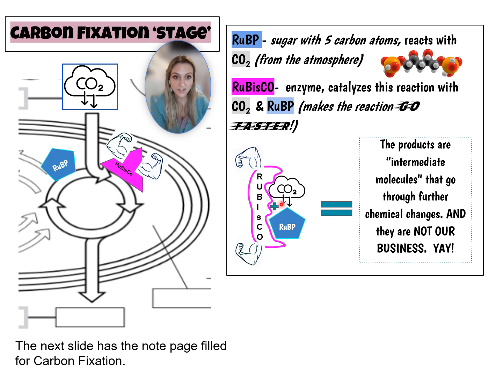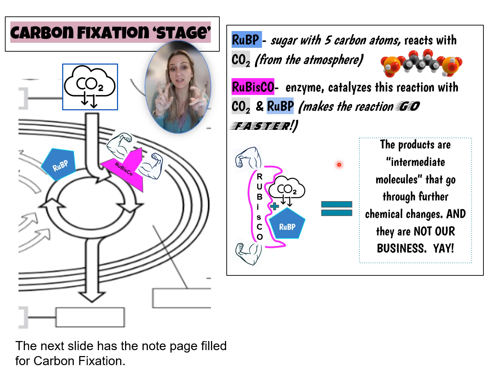And what do we get whenever we catalyze this reaction? So we're bringing together CO2 and RUBP. It's actually a very unstable compound, so it doesn't keep its molecule. It's unstable, it's going to break down pretty quick. We refer to this, not every class gets to say this, but for the sake of our class, we get intermediate molecules. So molecules that are in between, like our final molecule, which is glucose.